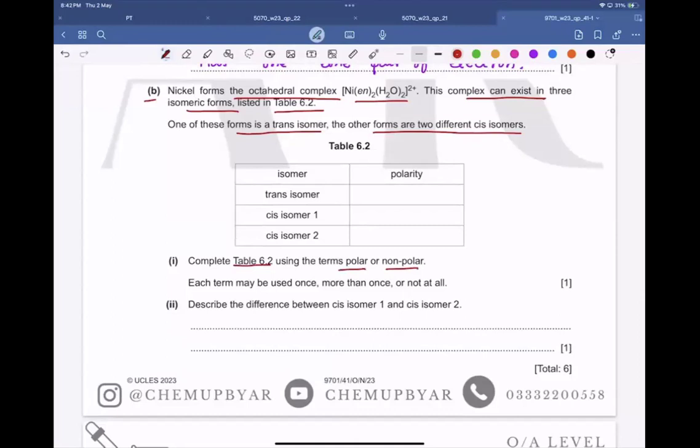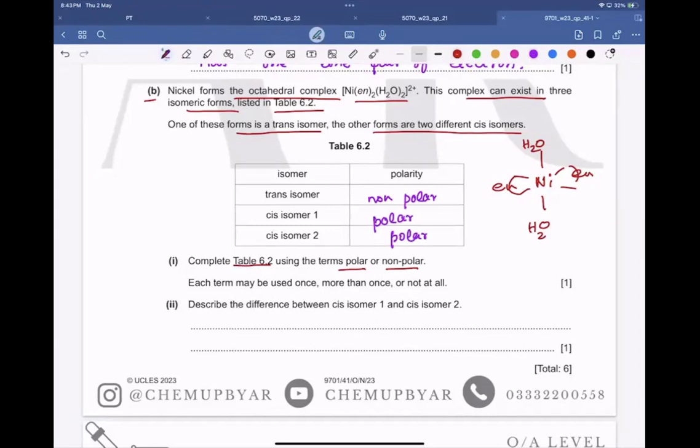Okay, so the trans is the one in which the water molecules, for example, let me do it like this. See, the trans one is the one where we got the water molecules over here. And en is a bidentate ligand, so one en over here and one en over here. So exactly the same groups are exactly opposite to each other, making it non-polar. And in cis, remember, there are different groups, but as the trans is non-polar, the cis is always polar in that case. So these are going to be considered as polar.